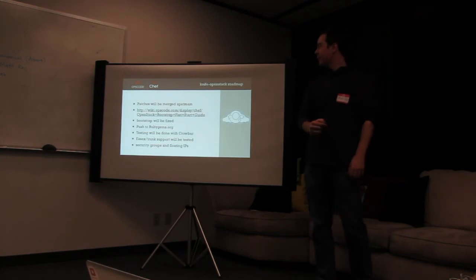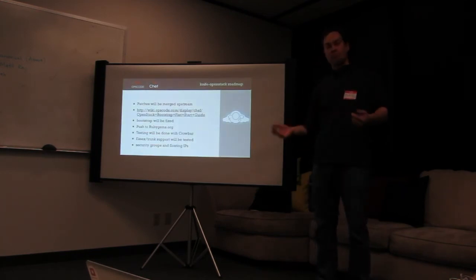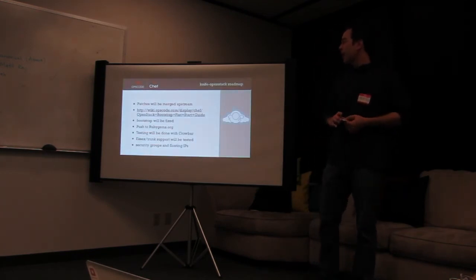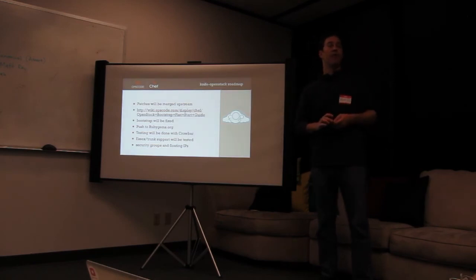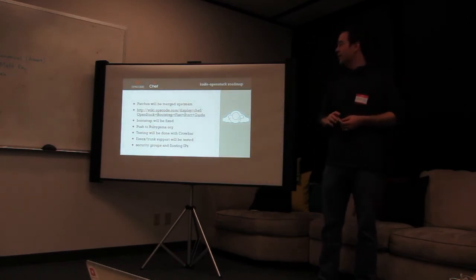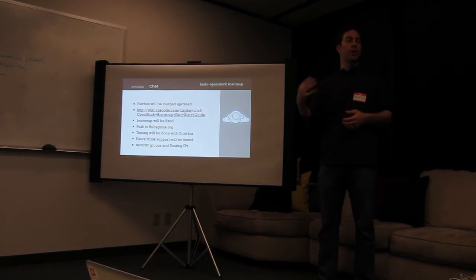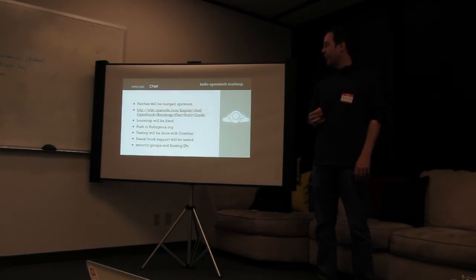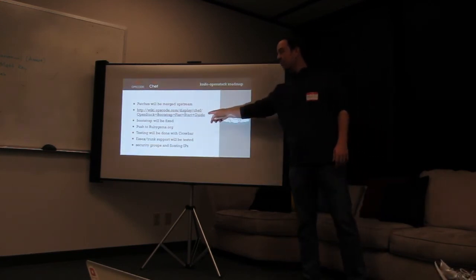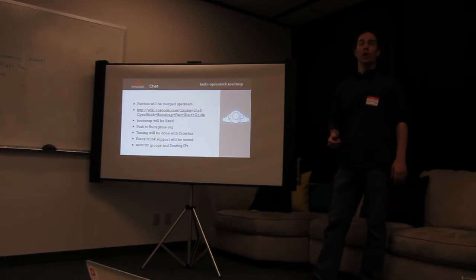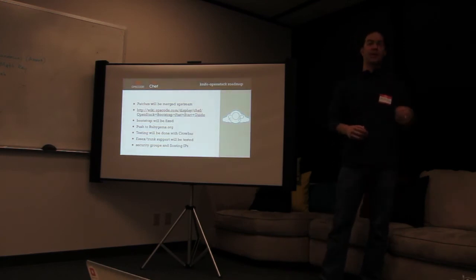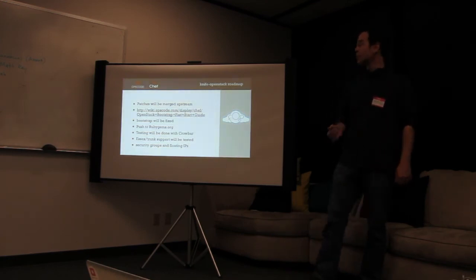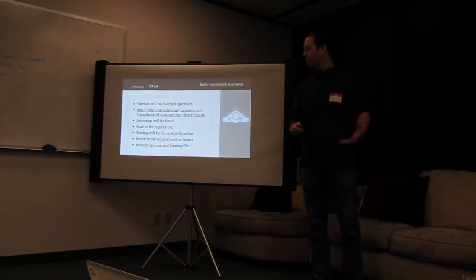So what's next? Knife OpenStack roadmap. All those patches are going upstream. So if you're using Fog, a lot of people use Fog, it's a Ruby library for talking to clouds and different APIs. The OpenStack support wasn't as great as it should be. There will be a wiki page for just Knife OpenStack. We have pages for Knife EC2 and Knife Rackspace and Knife Windows, but there will be a page just for Knife OpenStack.